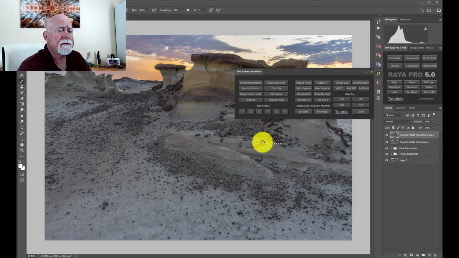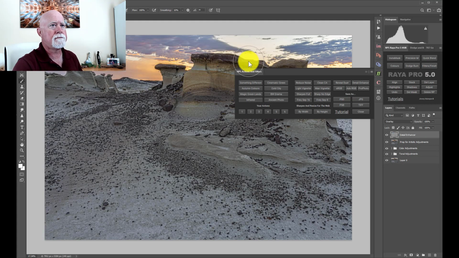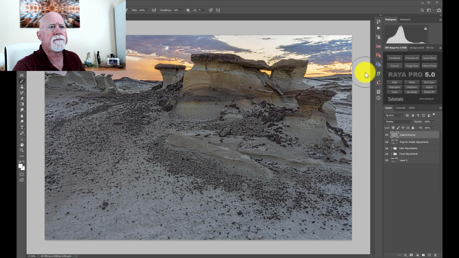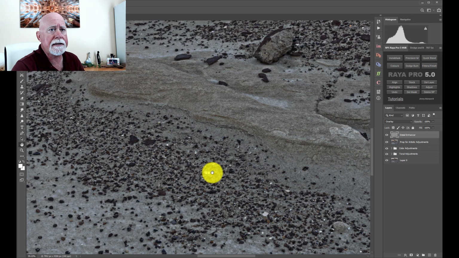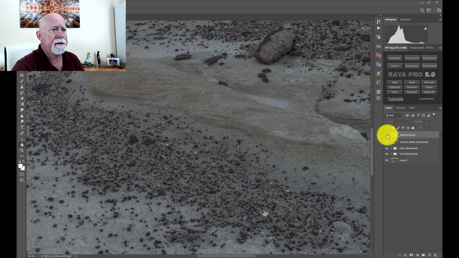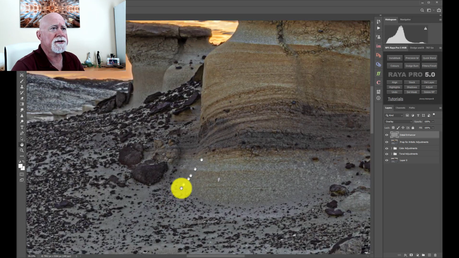Now that I've got that, I can come up here to my filters and finish. I'm going to do detail. I'm going to add a little bit more detail to this, and I'm going to take the defaults. Okay, we've got our detail enhancement, and as you can tell, it looks pretty bad. There it is without it, and there it is with it. It's like super extra crunchy.